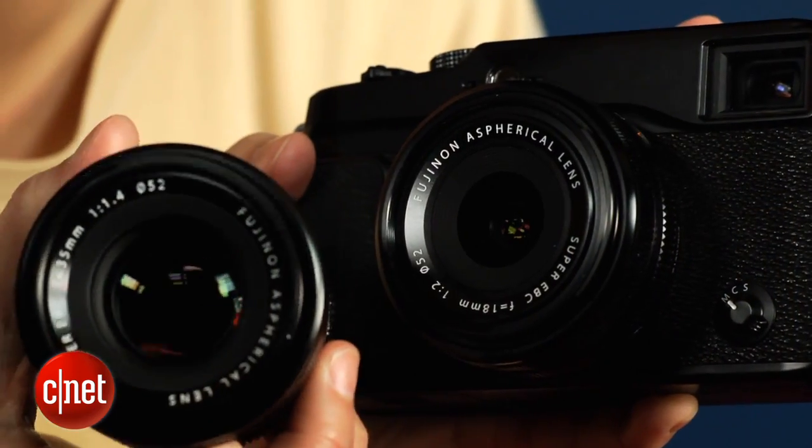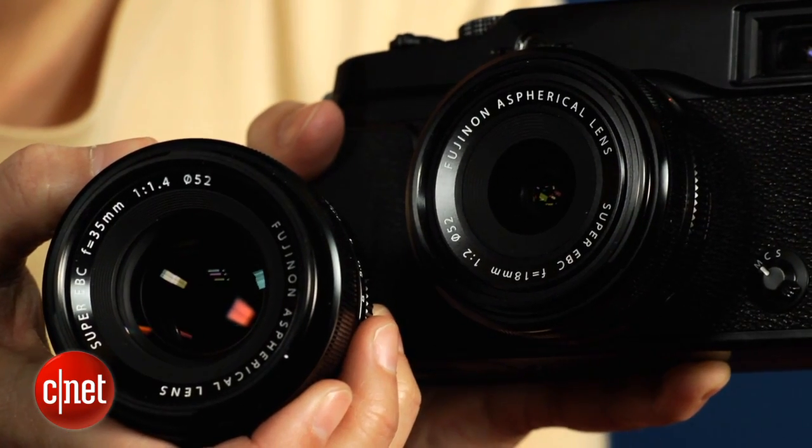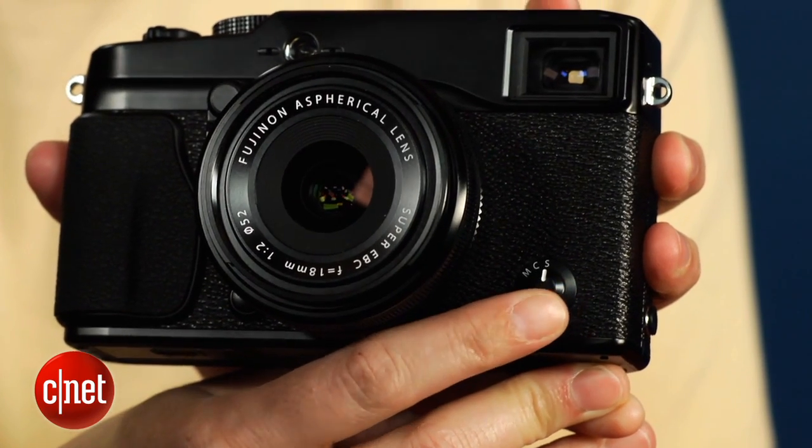The most frustrating aspect is that the better lens, the 35mm, is much slower to focus than the 18mm lens, which simply isn't as sharp. Ironically, the continuous shooting performance is pretty good.